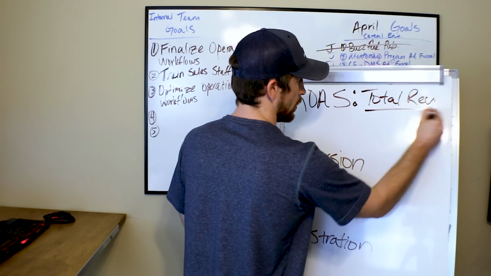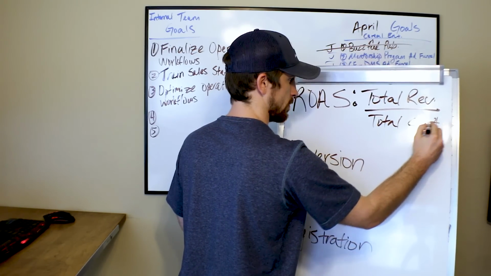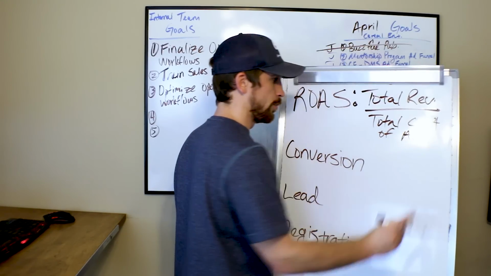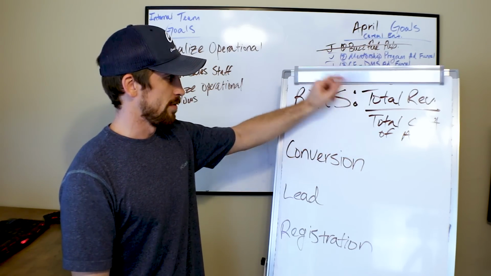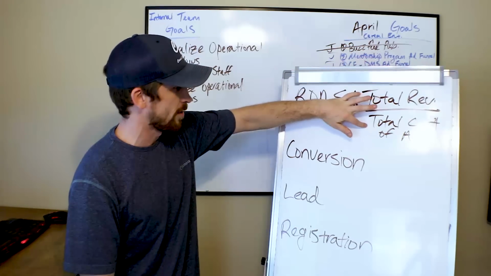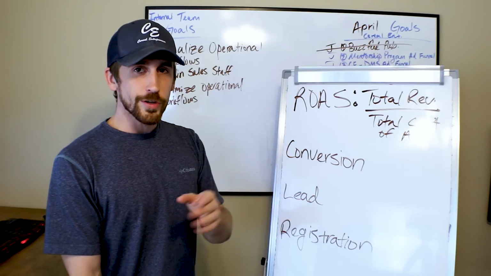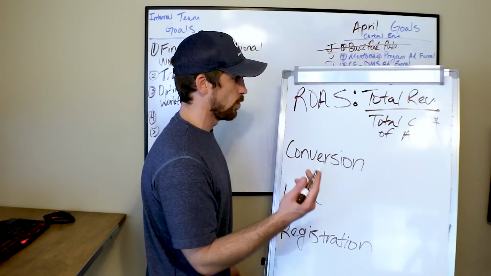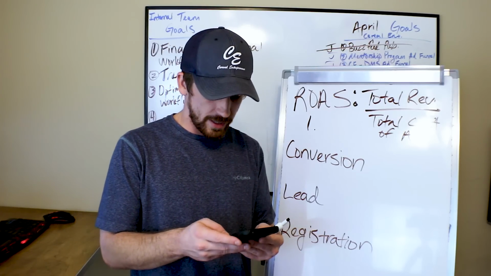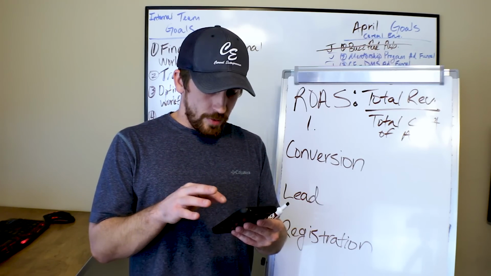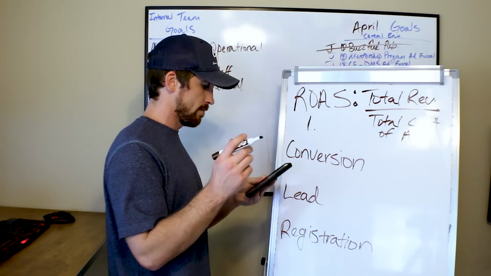So it's your total revenue divided by your total cost of ads. All right, so if you spent $500 or $700 on ads and you made $1,000, your $1,000 goes up here in the total revenue, your $700 goes down here in your total cost of your ads. Now, what do you need to understand about this? Number one, you're going to get a percentage, a decimal, right? So if it's like 1.7, I think it's like, let me look at it. I think it's like 1.37 or 1.4, something like that. Let me go through that really quick. It is 1,000 divided by 700, it's 1.428. So we'll say 1.43.